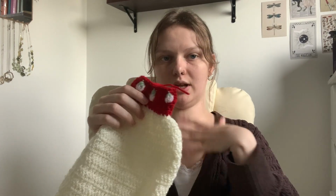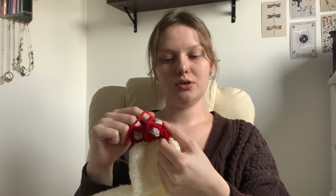And then the only other option is to create the hemline ribbing separately and then sew it on, but I don't really want to do that. So I've decided for the hem I'm literally just going to do rows of double crochet, similar to what I did on the cuff and the neckline, and I'm just going to miss out the strawberry stitch. I'm going to do maybe 4 rows of double crochet roughly, and then my final row the single crochet, which is a bit frustrating because I did want everything to be matching, but I still think it's going to look good.